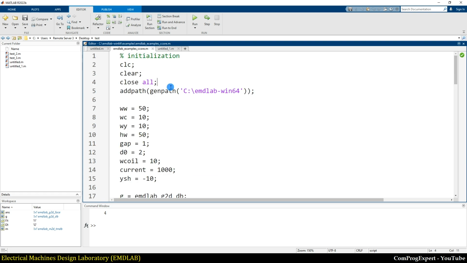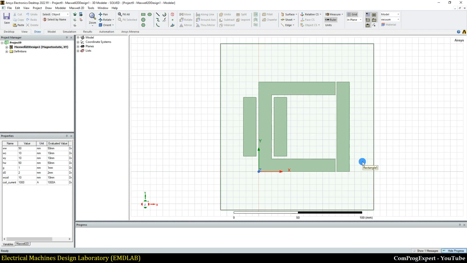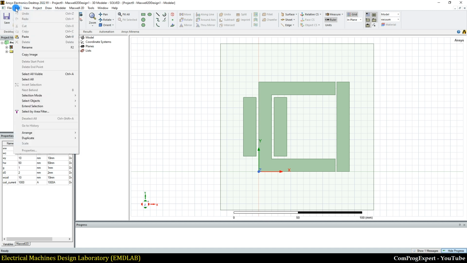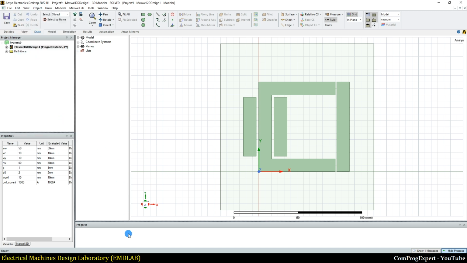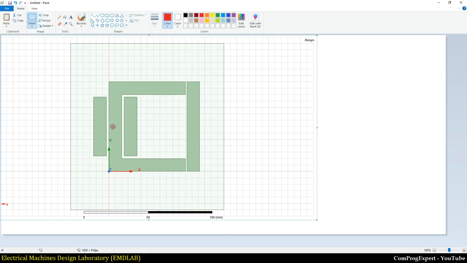So here I have this example, the C-core example. You can see the geometry here. Let me explain the geometrical parameters. So let's copy and paste this image. We have these parameters. This is the width of the window.